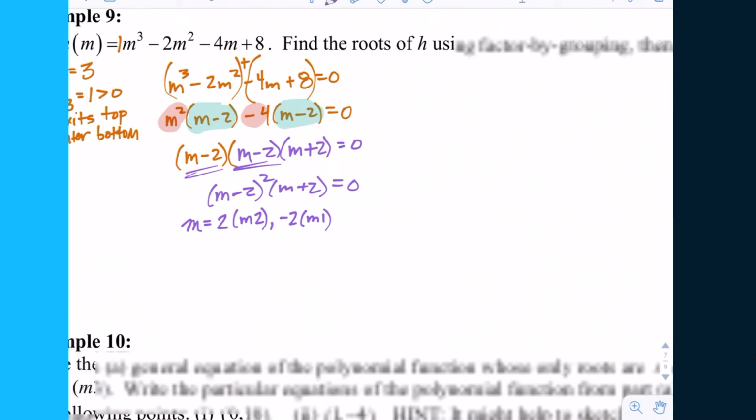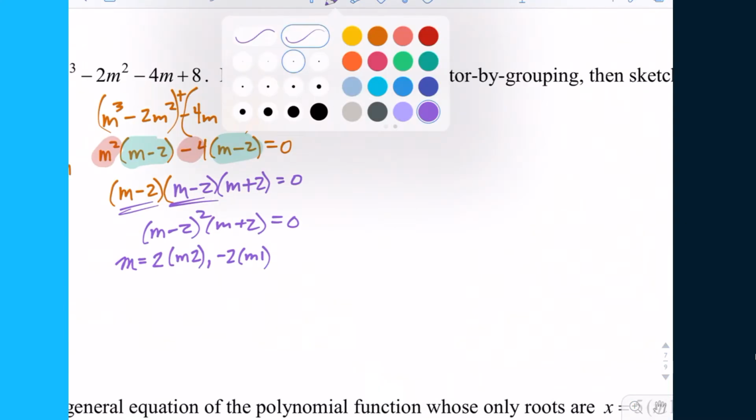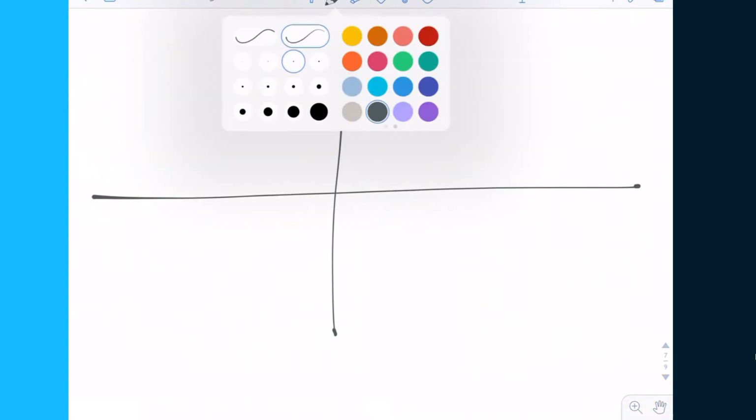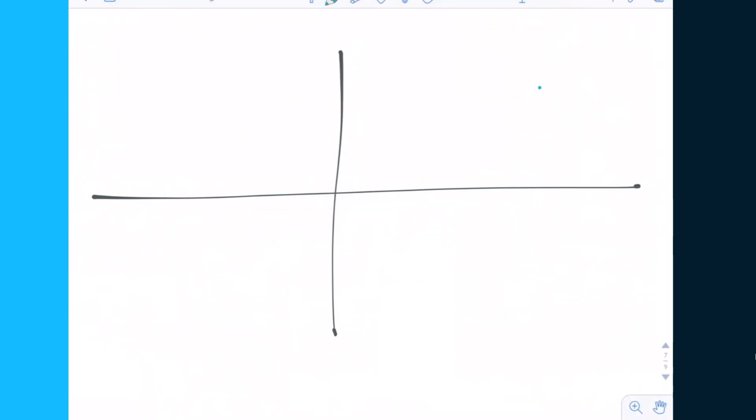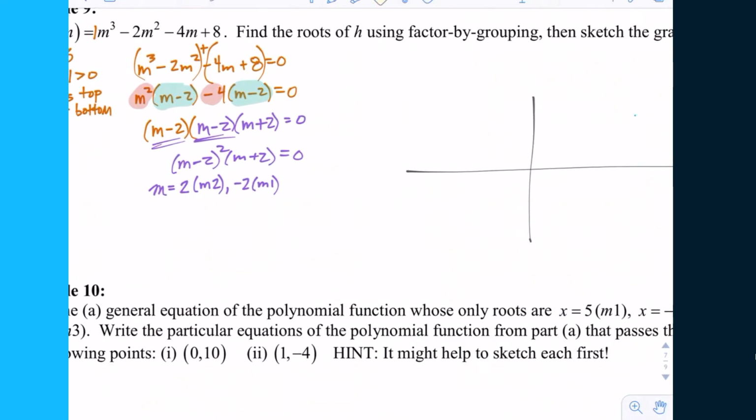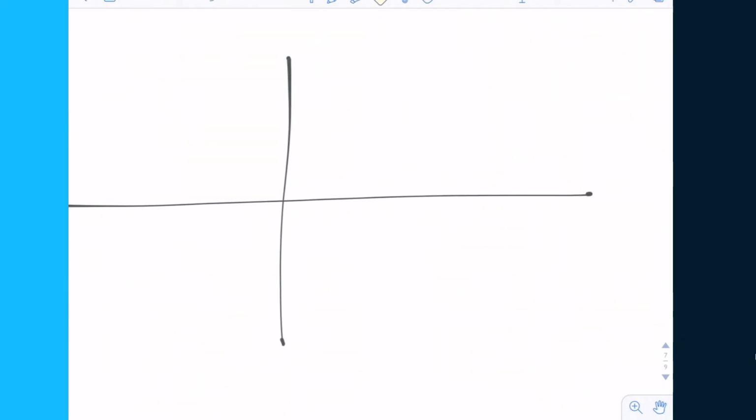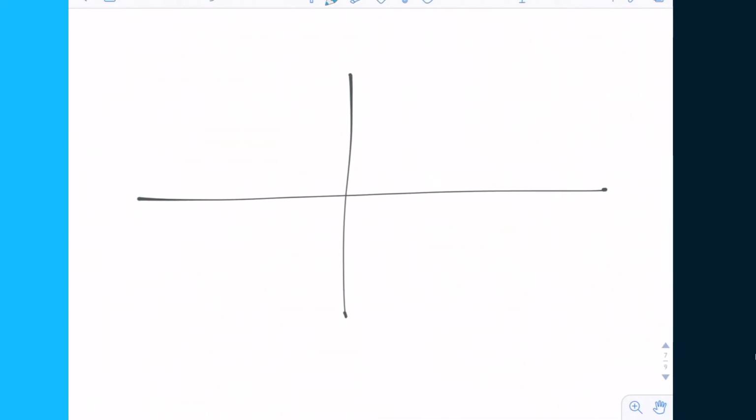And now that we have those, we are ready to sketch our graph. Let's have some gray axes this time. There's our axes. And how about turquoise for the graph? You all okay with that? I love these new colors. All right. So we're going to plot our x-intercepts first, 2 and negative 2. And so I'm going to go use a little bit more of the x-axis here than I did last time. So there's 1, 2, and 1, 2. And then I'll put my dots there as targets.